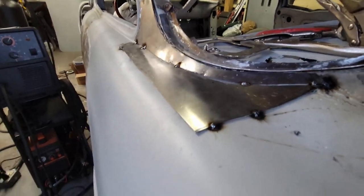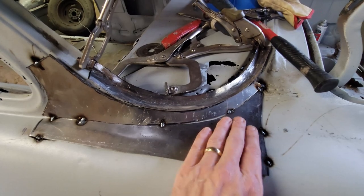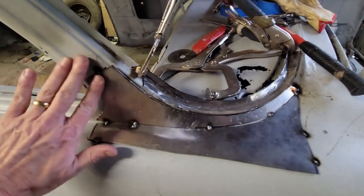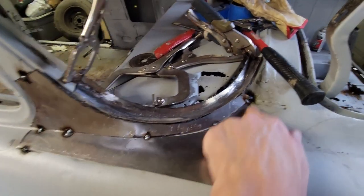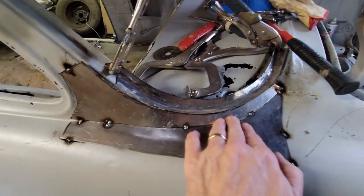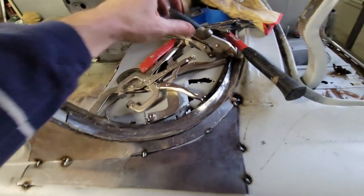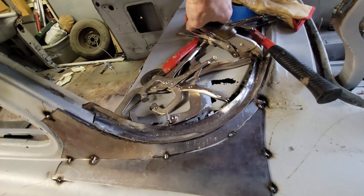So you can see I've got it in position. Got the fender patch on top. I've got the extension of the C-pillar on. I've got a tack welded to the body, tack welded to these two parts together. This window flange is still loose. I did trim it though.